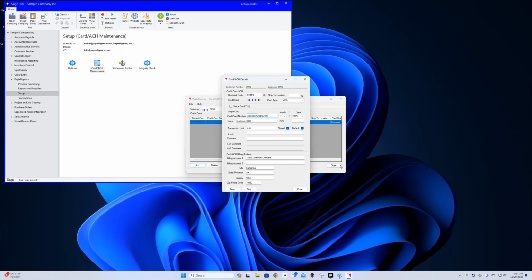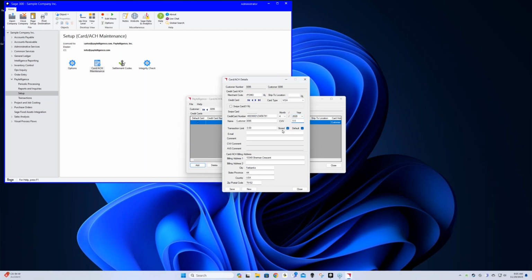Once the Visa number is stored, you set the appropriate month for expiration and obviously the appropriate year. If needed, you would change the name to match the name on the card and then enter the 3 digits or 4 digits on the back of the card. Since this is a dummy card, I'll just be entering 3 ones.